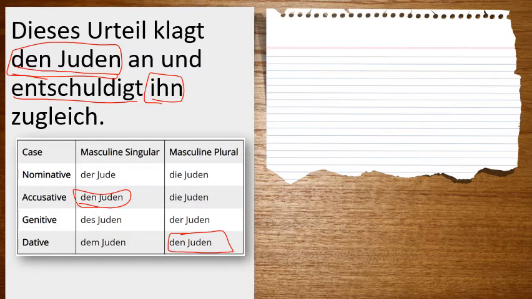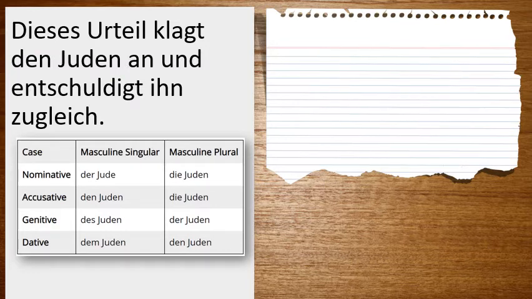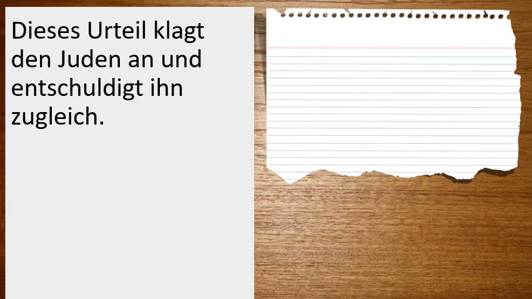The other thing I want to point out is that there is a separable verb. When I translated that, I flew past it pretty quickly, but it's important to pay close attention to. You have here klagt, but then you have an down here. When you get to a preposition and there's nothing after it except the end of the clause, which in this case it is, since und, a conjunction, tells you you're moving on to a new clause, then you know you're probably dealing with a separable verb, because otherwise that preposition should have an object of some kind. And in other separable verbs, the separable component may not even be a preposition at all, and then you would know also that it was a separable verb.